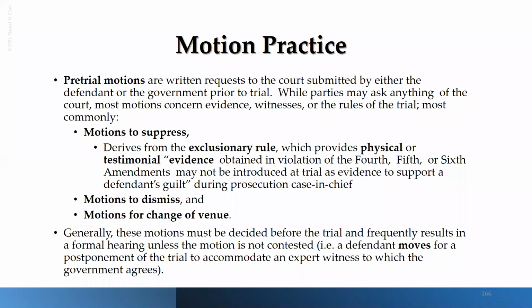To that end, we don't want them to testify because they are going to come across as guilty as sin. Even the best natured ones might say something, they might slip up, and it's going to open the door for the prosecution. And also, if a defendant decides to testify, now they don't have to, they have an absolute right not to testify. But if they decide to testify, they have to sit for cross-examination, right?